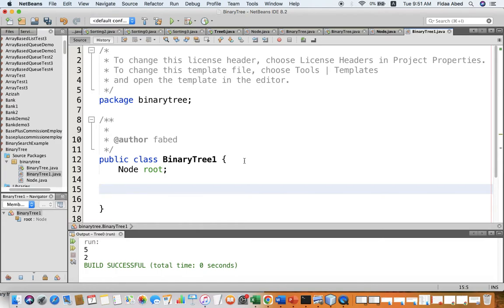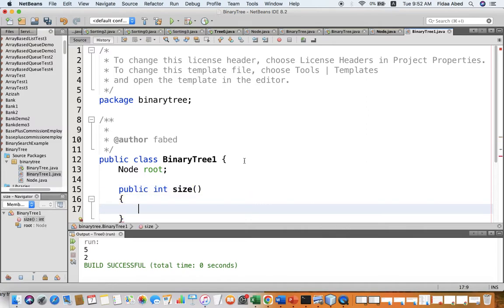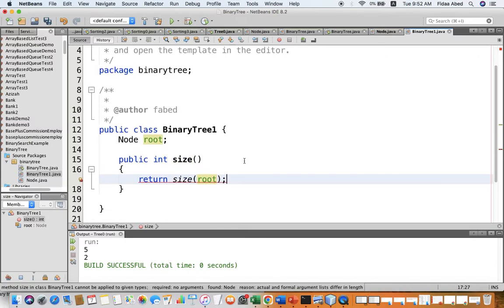So we want to add two methods in this binary tree. The first method is called size, public int size. This size should return the size of the tree. To define the size of the tree, let us return the size of the root node. So we will define another method, also called size.